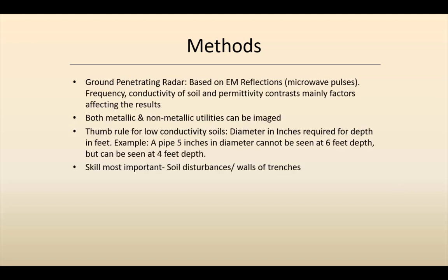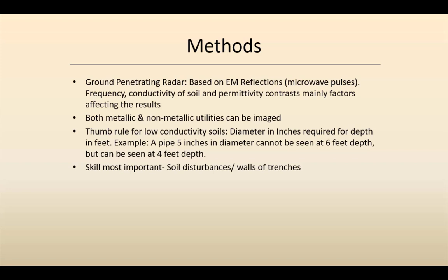Ground penetrating radar is based on EM reflection. Electromagnetic energy is sent inside the ground. It is reflected from any interface across which there is a change in dielectric constant. There are different frequencies available for this, which affect basically the depth and resolution. It can be used for both metallic and non-metallic utilities.